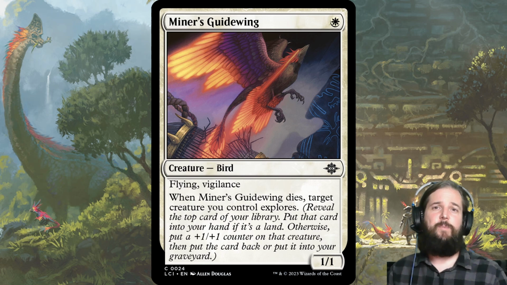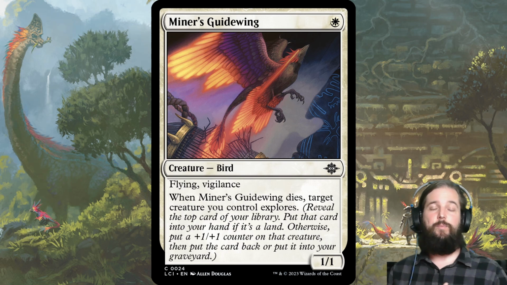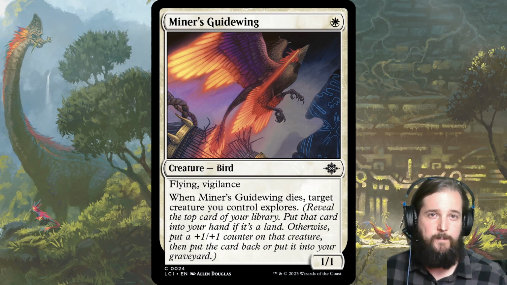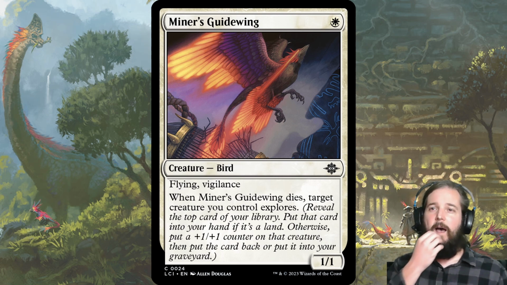And then another returning mechanic that we've got is Explore. When a creature explores, you reveal the top card of your library. If it is a land, you put it into your hand. If it isn't a land, you put a +1/+1 counter on the creature that explored. And then you can put the non-land card that was revealed into your graveyard or leave it on top of your library.